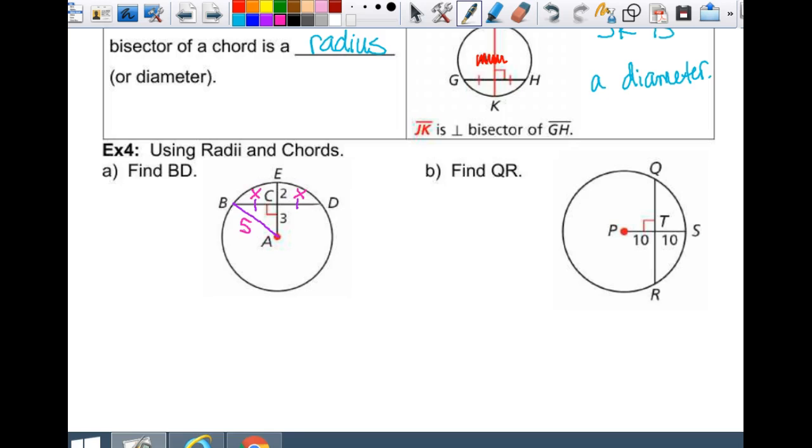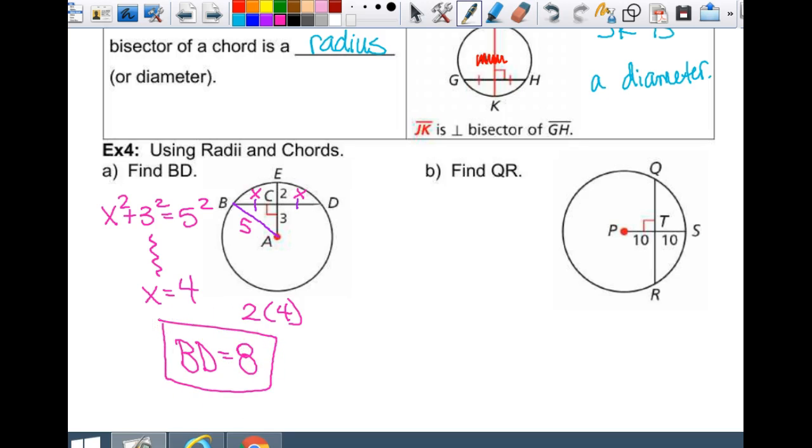Because it's the radius. So what would I do to solve for X? Pythagorean theorem. So X squared plus 3 squared equals 5 squared. What does X have to be? It really wouldn't take any work. 4. This is a 3, 4, 5 triangle. If you don't recognize it as that, it's totally fine because you can do Pythagorean theorem and it's super easy. I'm just not going to write down all the steps. It's okay that you don't know the triples. It really is. But again, some of them just become recognizable. So X is 4. So I have to multiply it by 2 to get that the length of BD is 8. Everybody okay with that? All right, good.